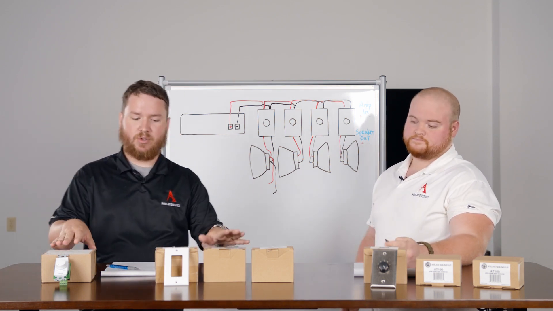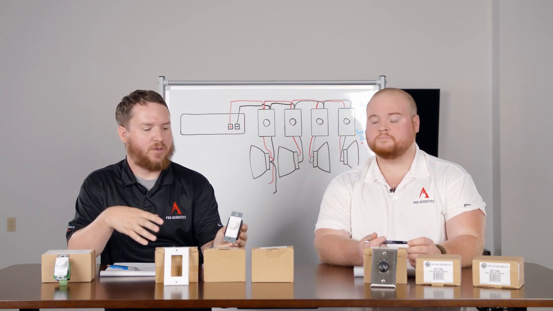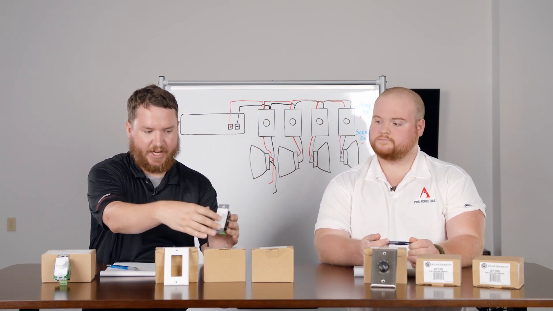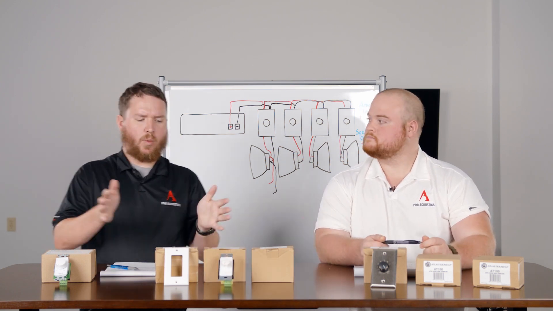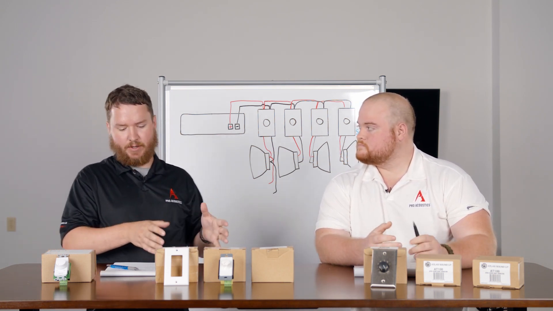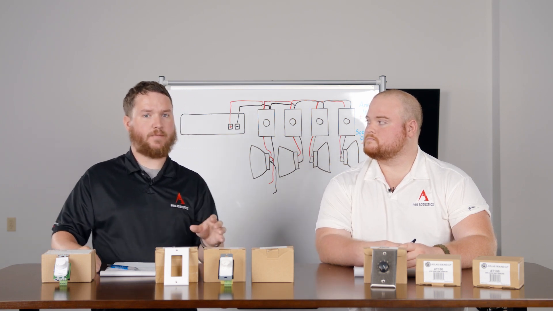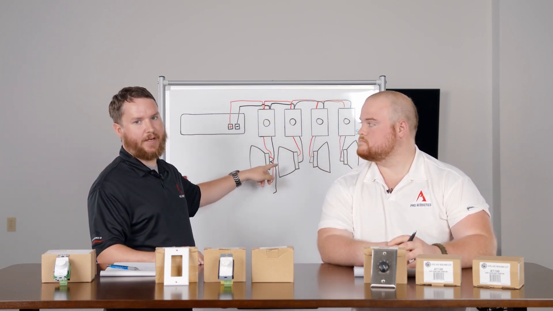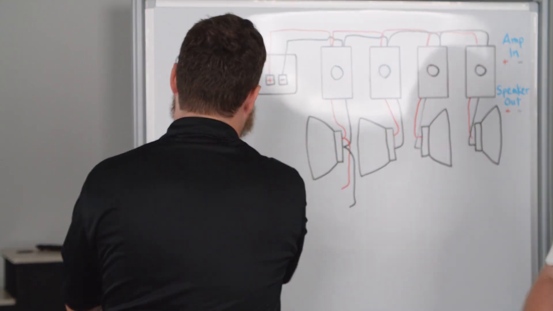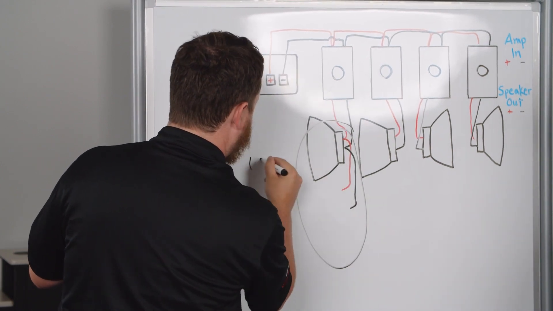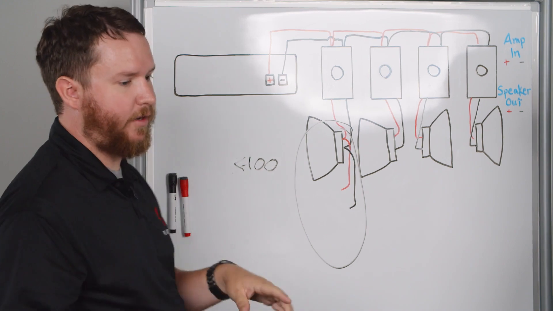But this is a great way to create multiple volume zones inside of your 70 volt system. Very inexpensively as well. Yeah, most of these volume controls, in a 100 watt model, may run anywhere from $25 to $50 or so, depending on if you want the decor look, the white plate, the cream plate, pretty black plate. If you want stainless, it tends to be a little bit cheaper. And then we also have lower wattage volume controls. So just to kind of explain, each volume control has its own wattage rating. These are AT100s, 100 watt attenuators from Atlas Sound. That means it's rated for up to 100 watts on the speaker output side. It doesn't matter if there's more wattage going to the amp input side. It's just based on the output side. The sum of these speakers is what matters about being less than 100. So you want to make sure that you don't exceed the wattage rating of the volume control itself.